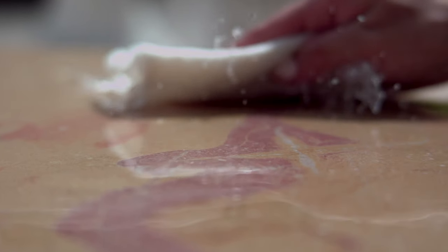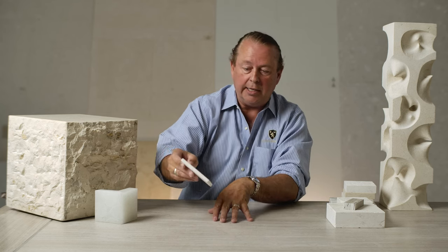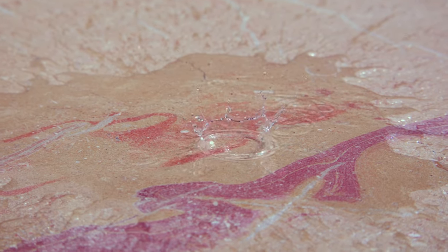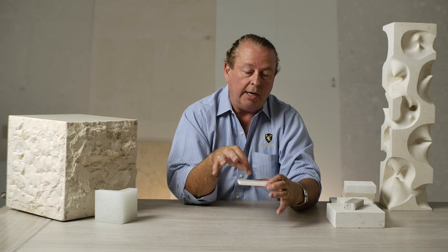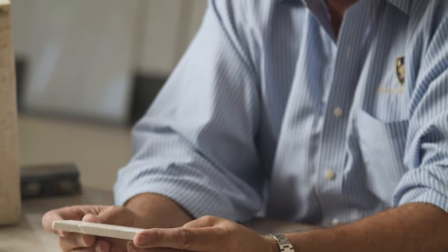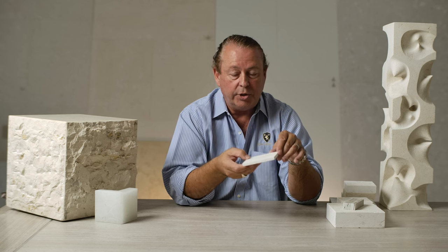The solution we've come up with is we pre-seal the stone at the factory. It goes through the line, it's cut, it's honed, and it gets submerged — we call it a six-point sealer. It gets submerged in a bath of sealer, comes out, dries, and we wipe it down into the crate. Now when we take the limestone out of the crate on the job site, it's sealed on all sides. That prevents wicking from underneath from moisture or minerals in the setting material. It's also going to get a secondary seal after install — sealed twice from the top. Having that side and bottom sealer from the factory is a game changer for the lighter limestones, and that's where we're doing the pre-seal, which makes a huge difference.